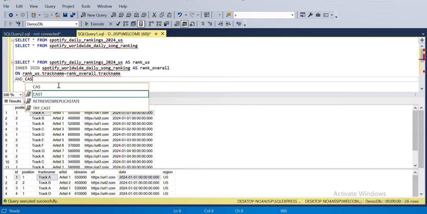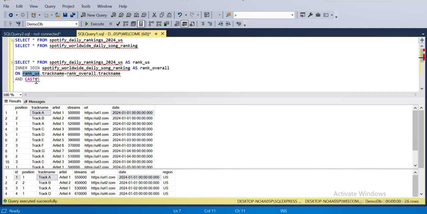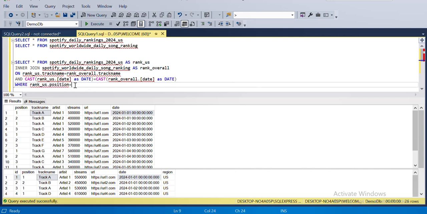So I'll put another join condition on the date column. I'll write cast, here date is the column name, equals this one. So basically we have joined these two tables on track name and on date. Now we have to put a filter condition. We can take any table, we just have to filter on position, which should be equal to 1.